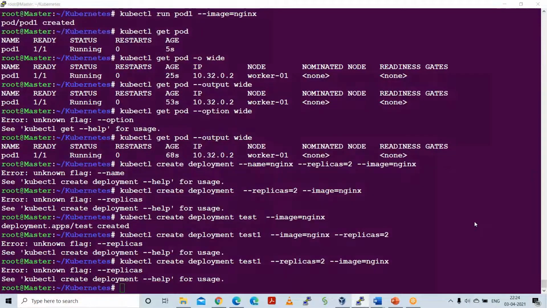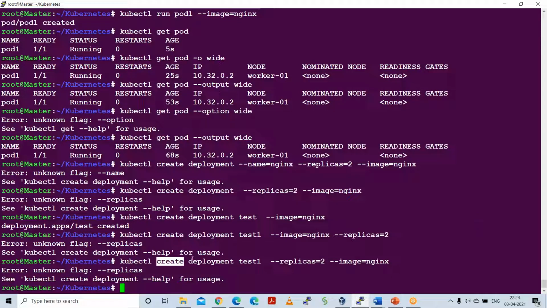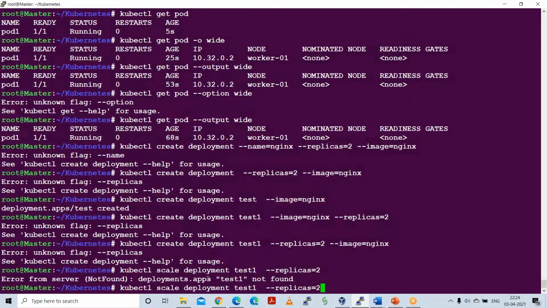No, replicas, don't use replicas. While creating, if you use replicas, it will not work. You have to use the scale command. If you want to scale up, you have to use scale here. kubectl scale deployment, like that. Okay, good. So scale up the replicas and see how it gets created. Instead of this one, you have to use the scale command. Which deployment, and that time you have to remove the replicas. Sorry, name of the image. Now test one is not found. I think test is there. Yeah, it is scaled.